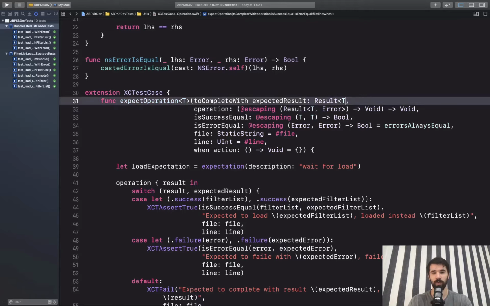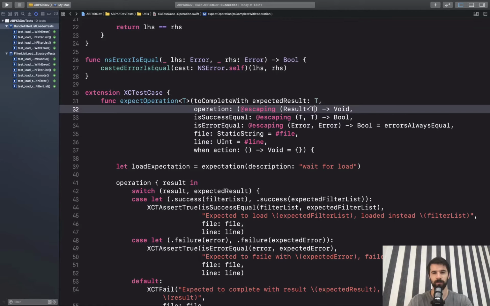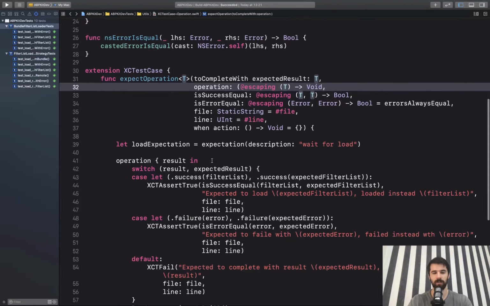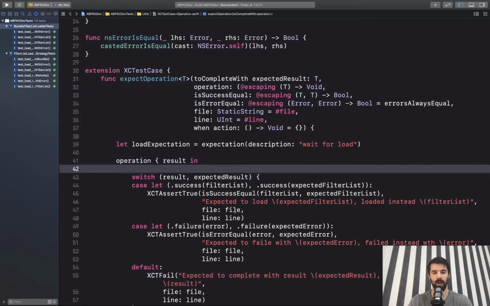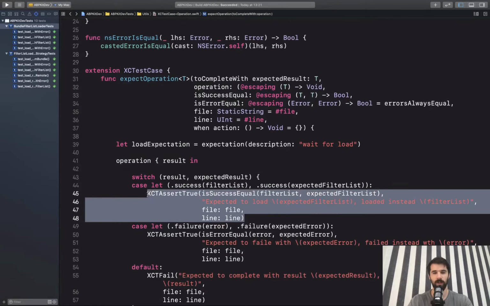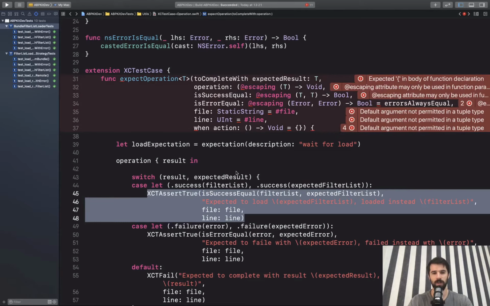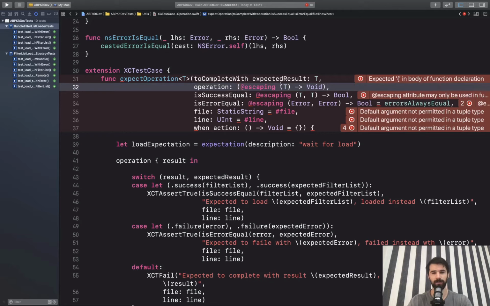We will want to remove here the result T and have just this, and then just this. And here we have the error is equal and is success equal. We shouldn't need this anymore. And yeah, actually let's remove this and remove this.